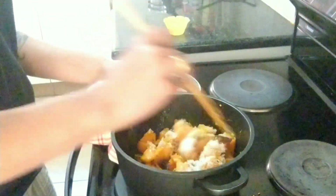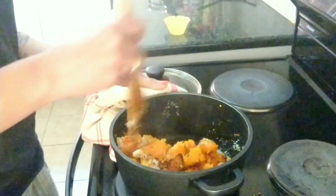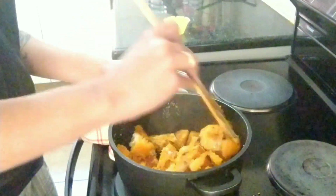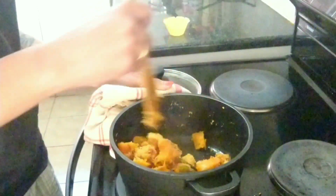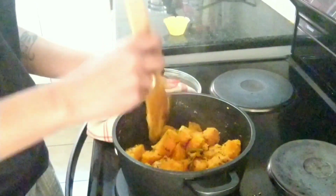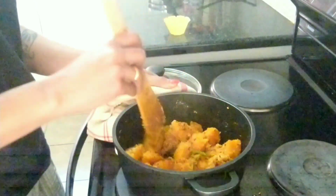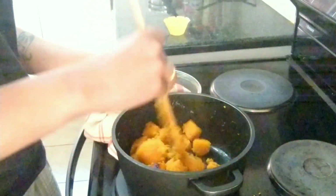The coconut oil and coconut brings a very nice aroma to this recipe. This is also one of those mild and pleasant dishes without too many spice powders or so. That is why I've added only 2 green chillies, so it won't make the dish very hot.